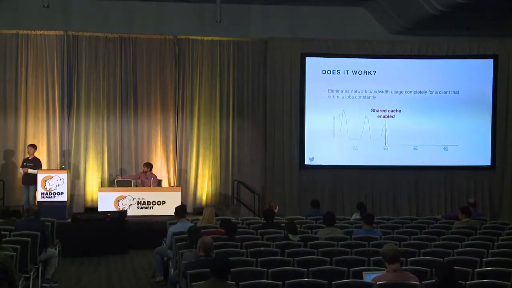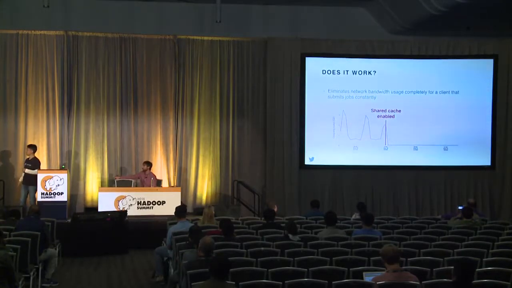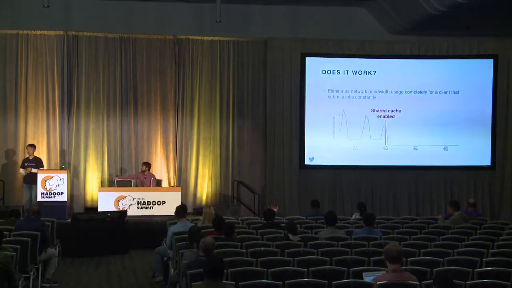This is when we enabled the shared cache. This graph is a time graph of that machine's network bandwidth usage. And as you can see, the moment we enabled the shared cache, the network bandwidth usage just dropped totally to the floor, and we never heard from that alarm since.